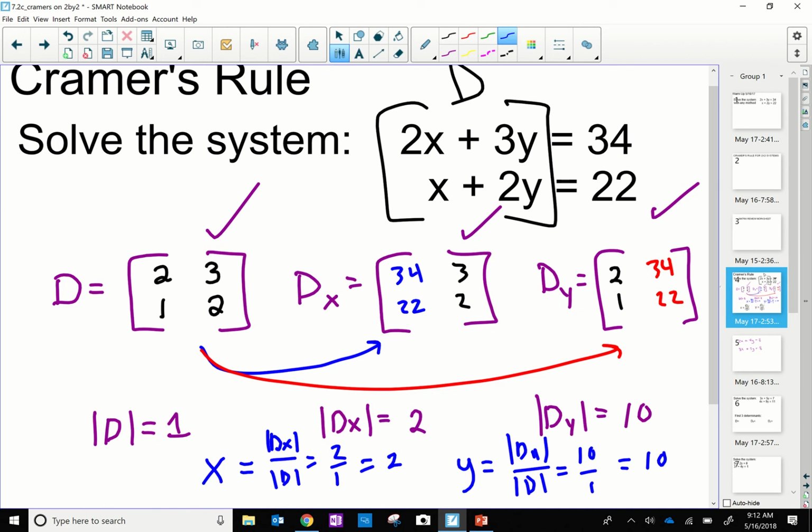And as I said, this is total overkill on this problem. It would have been way easier to just do this by elimination: multiply the bottom equation by -2, combine the two equations, and the x's drop out. But I wanted to do it with one that we already knew the answer to, because we did it on the warm-up, so we knew we were going to get 2 and 10. Now we verify that this actually works, that some genius crafted this method to work. Where it's going to be really cool is when you're doing this with something that would have complete decimal intersection points.